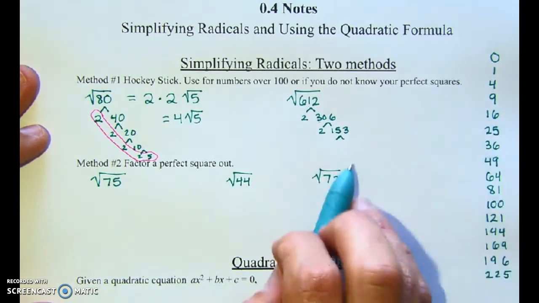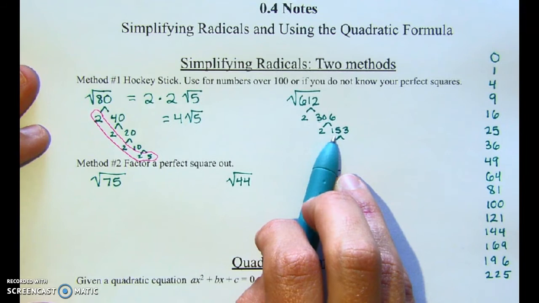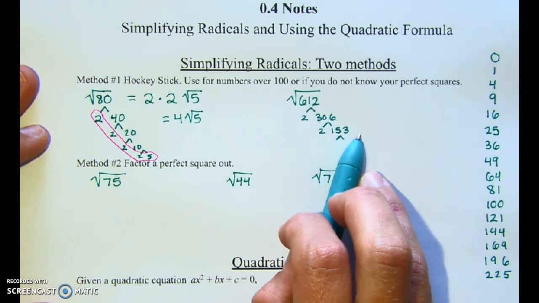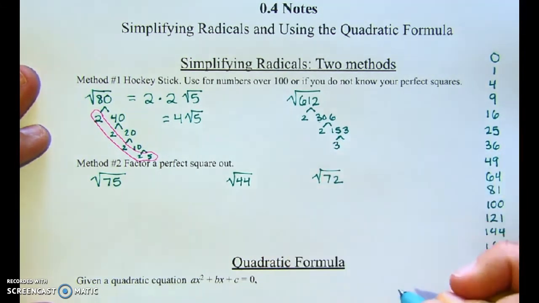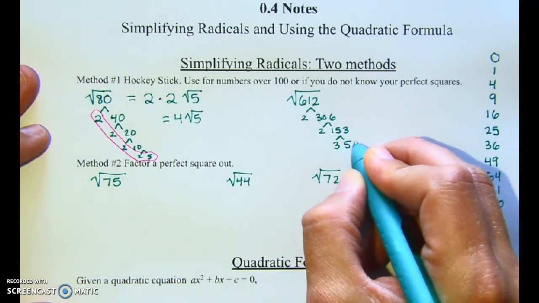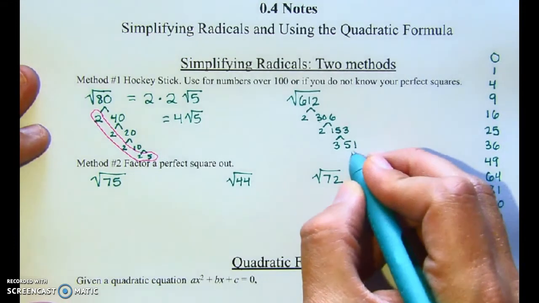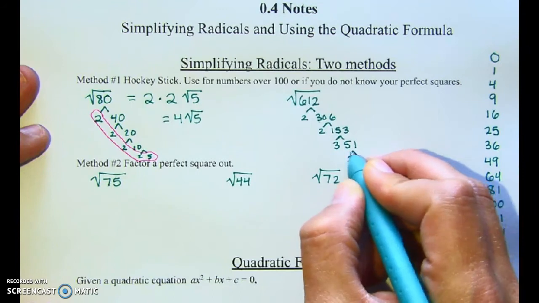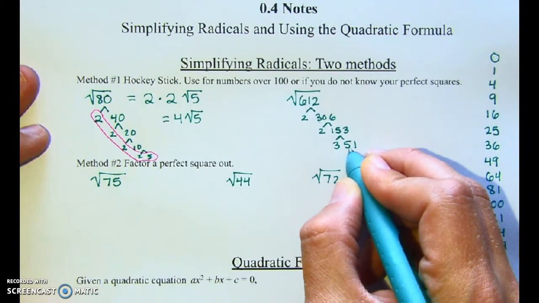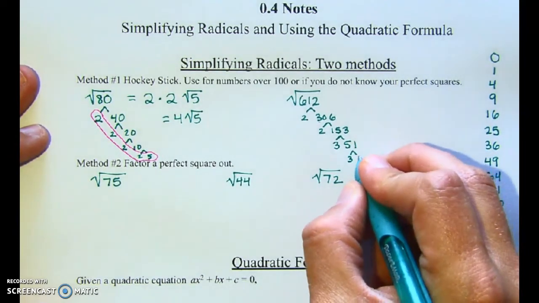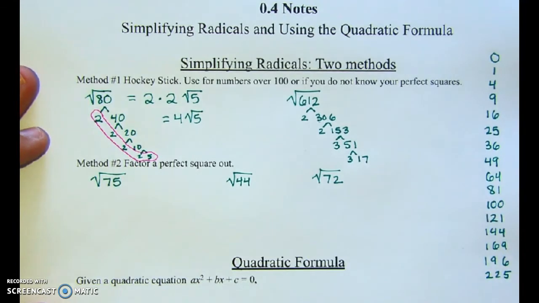Is it divisible by 3? What do the digits add up to? 1 plus 5 plus 3 is 9. Since 9 is divisible by 3, this is also divisible by 3. 3 goes into 15 5 times, and 3 goes into 3 1 time. So 51. 51 is also divisible by 3. 3 goes into 30 10 times, and then 3 goes into 21 7 times. So is that 17? We can check that with the calculator, but I think that's it.